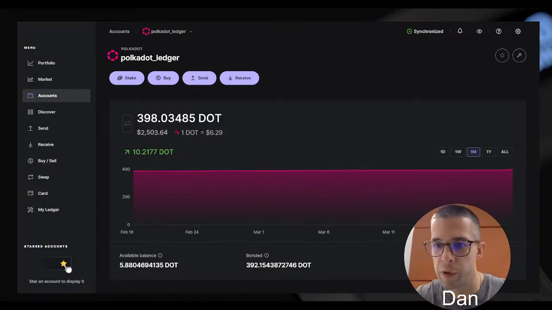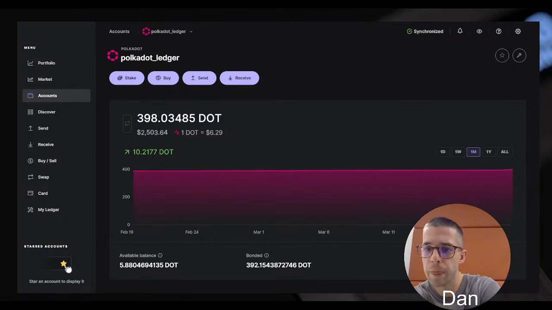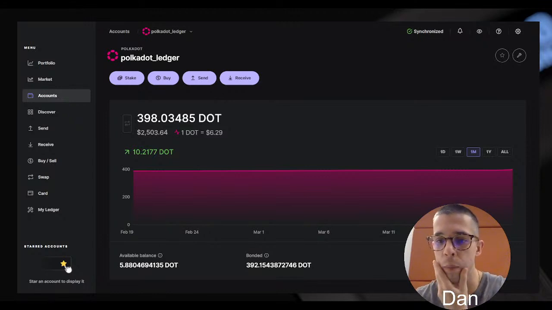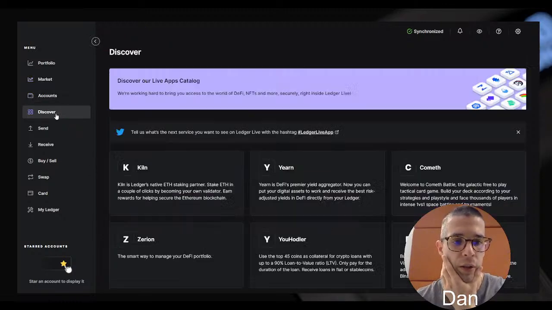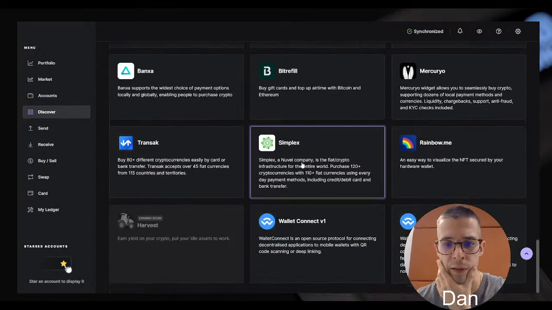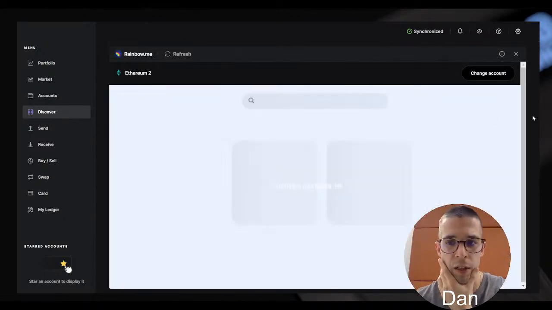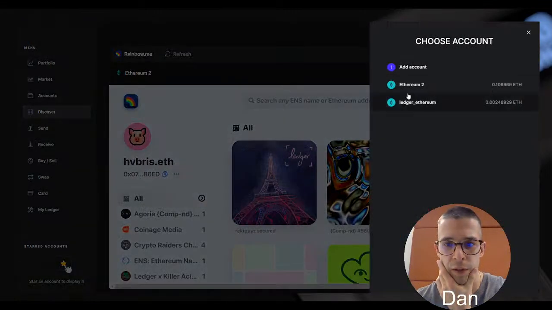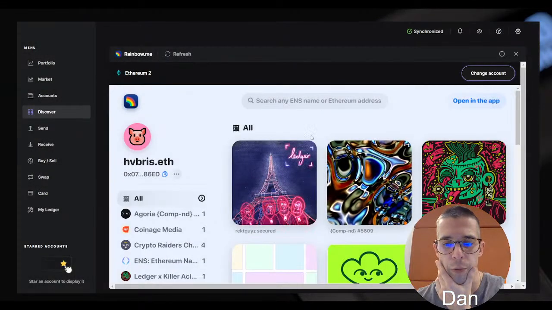I moved one of my Samsung MX NFTs to my Ledger. One of them isn't appearing properly. Is there anything I can do? I moved two, one of them isn't appearing properly. Okay, Sahil, I'm not sure because I don't personally have the Samsung NFTs. One thing I would suggest is, again, probably go into Ledger Live and go into the Discover section, then scroll down to this app called Rainbow and check if your NFT shows. I think Rainbow supports Polygon accounts. You'll just need to select your Polygon account here and then you might be able to see your NFT there.